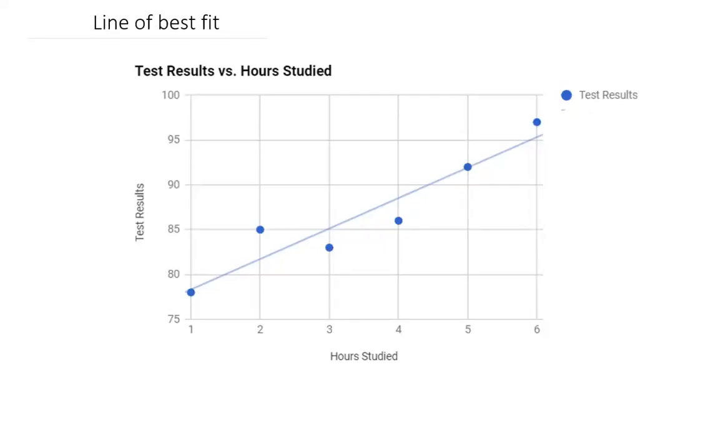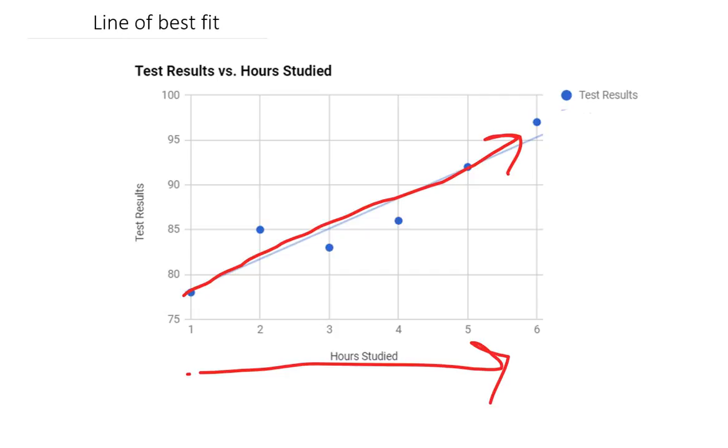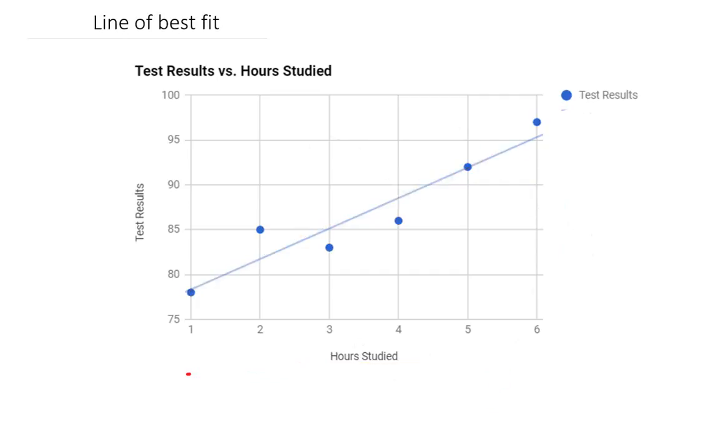What we're going to look at now would be our line of best fit when we're looking at data, especially data points that don't necessarily relate to each other, but we can see a relation from. If I look at this, there are 1, 2, 3, 4, 5, 6 different data points. I've got a data point for somebody who studied 1 hour, 2 hours, 3 hours, 4 hours, 5 hours, and 6 hours. We can see there is my line of best fit in there, and I can see that I do have a trend that shows us as the hours studied increase, the score on a test also increases. Those kinds of trend lines are the things that we can now look at and interpret.